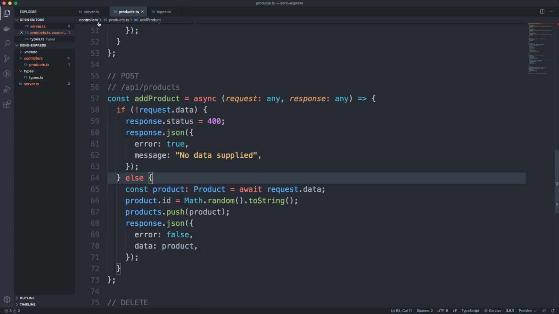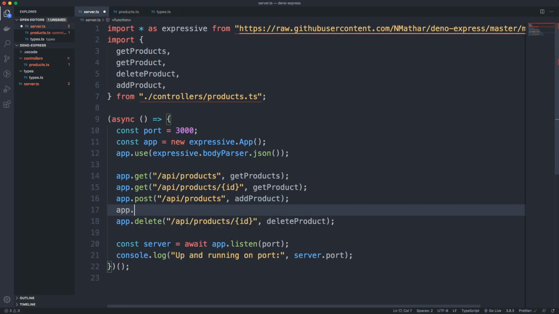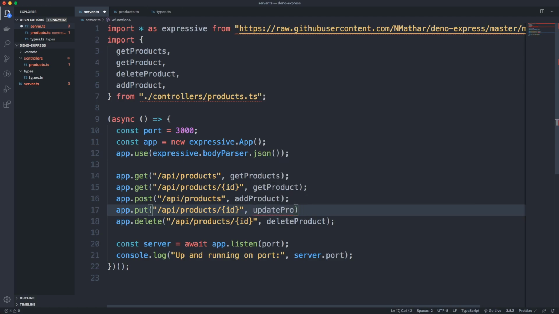So the last thing we need to add is for updating the products, and this will be a put request, and the endpoint for that will be products/id, and then we'll have a function called update product.